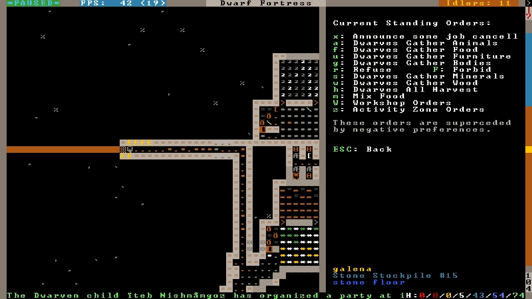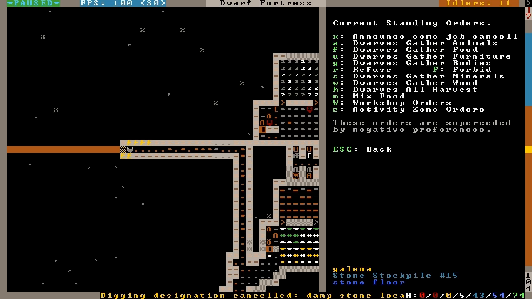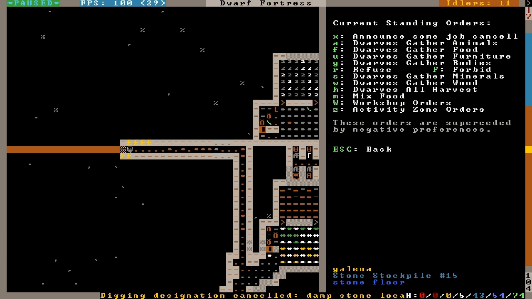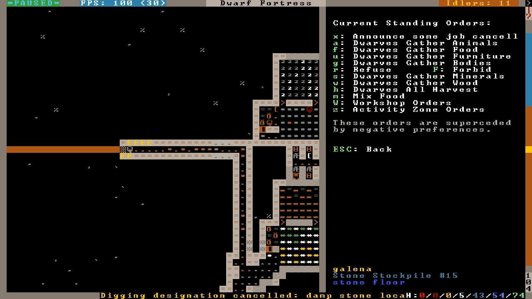Ooh, actually, let's look at orders. Food, furniture, bodies, refuse, forbid. Activity zone. Workshop orders. Mixed food, dwarves will harvest, dwarves gather wood, dwarves gather minerals, bodies, gather furniture, gather food. Okay, there's nothing I can see that's any obvious.